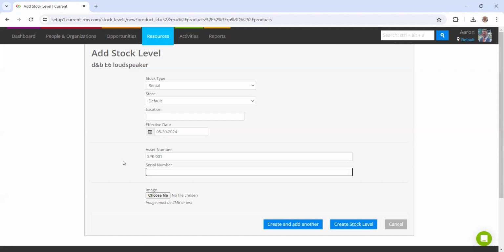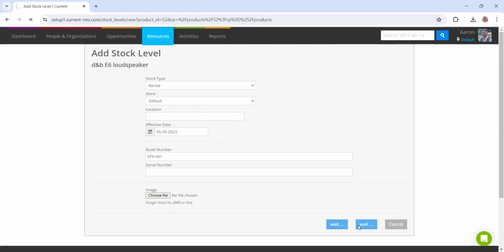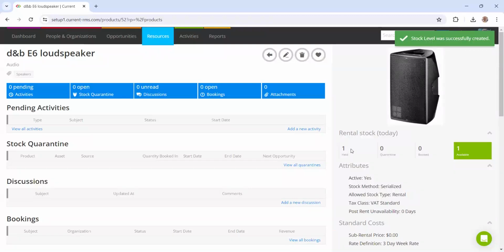It is worth noting that you can add optional serial numbers. So that may be used for extra information like manufacturer numbers. And again, I may want to backdate this as well. So I can create that stock level. And you can see here for every barcode number we create, it's going to increase the quantity by 1.